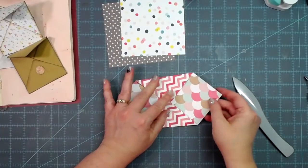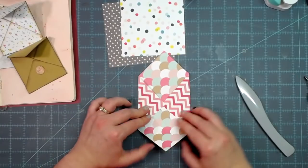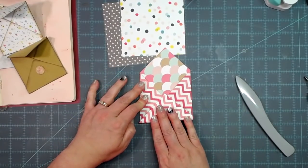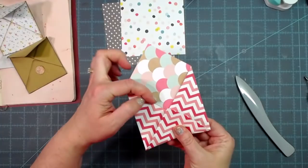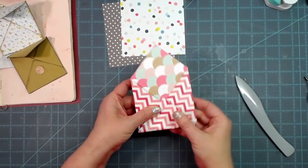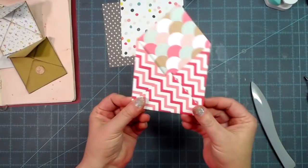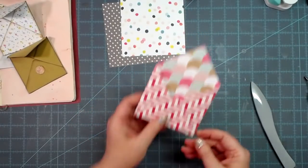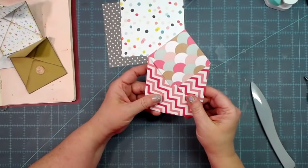Okay. Then you're going to get top or bottom, whichever one this is, and you're going to fold it up, and you're going to make this point just barely taller. See? Just going to make that point barely taller than where these two points are. So just come up, make yourself a point in the middle, and fold over. So look, you've already got your envelope already done.